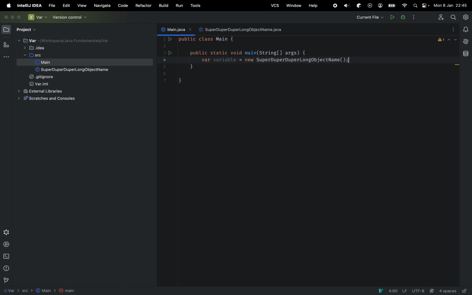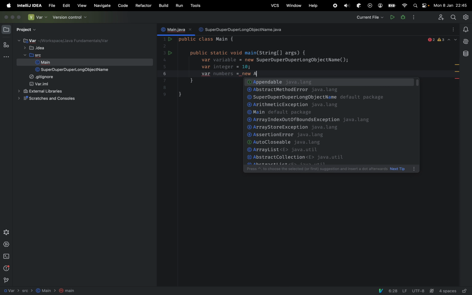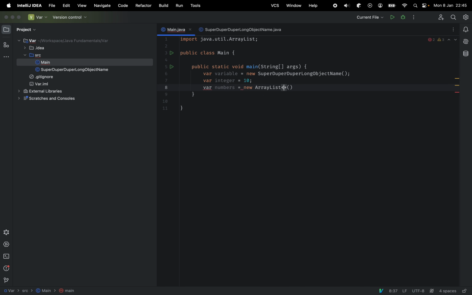And it's the same with an integer, so we'll call it integer equals 10, right? It is the same for a list as well. We'll call it a list. So we'll go var numbers equals new ArrayList.